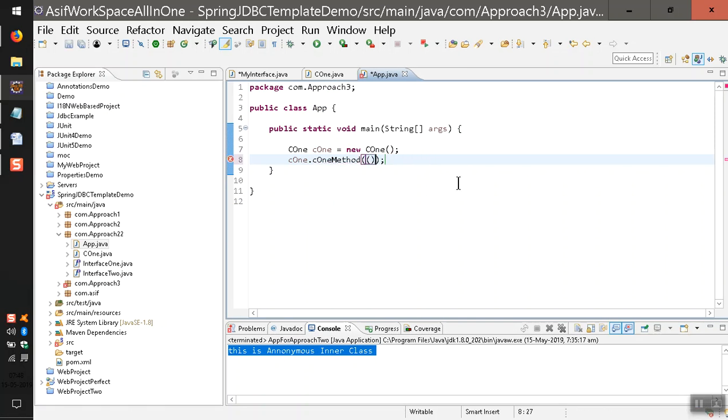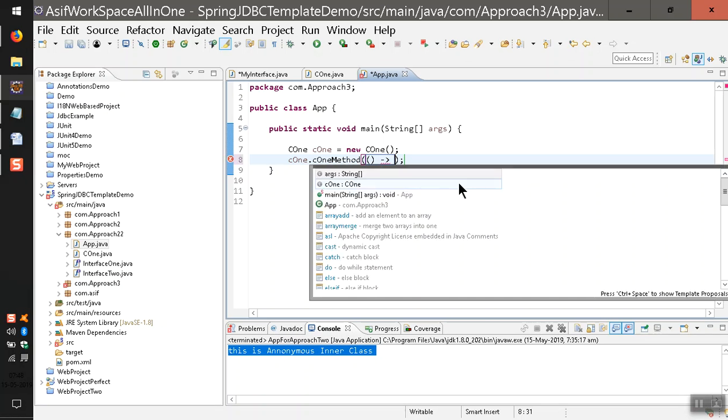When I press control space, here I can write whatever I want directly, without mentioning the class name. Here I have not even mentioned any class. So directly I will get the parenthesis. This is for the class name.